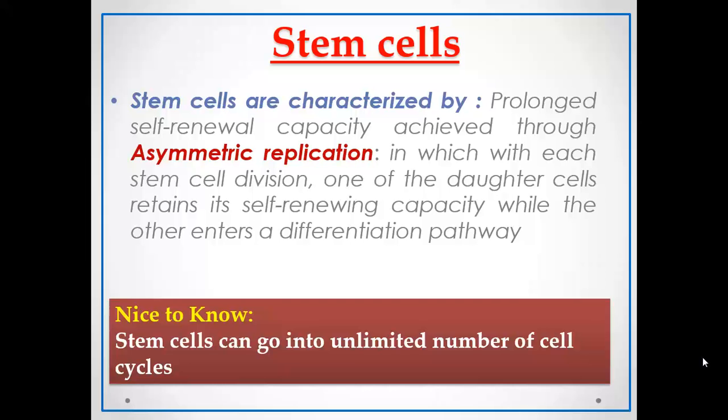Let's go back to the normal cells, epithelial cells. Let's say that epithelial cells will replicate. An epithelial cell will give two daughter epithelial cells. However, stem cells, when they replicate, give one daughter stem cell like the original mother, and the other cell will differentiate into a different pathway, into epithelial cells, into hepatocytes, into brain cells, and so on. Not brain cells in adults actually, but into hepatocytes, into ductal morphology, into epithelial morphology, and so on.